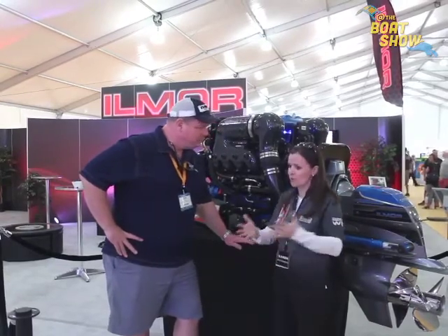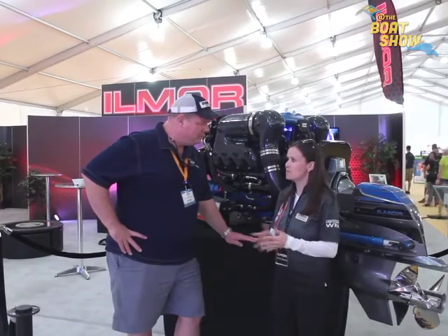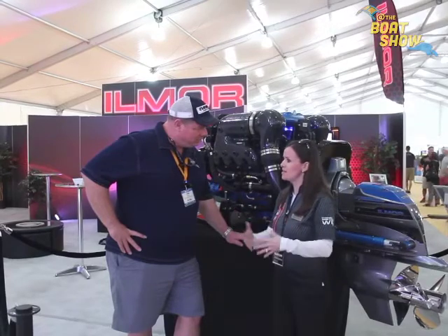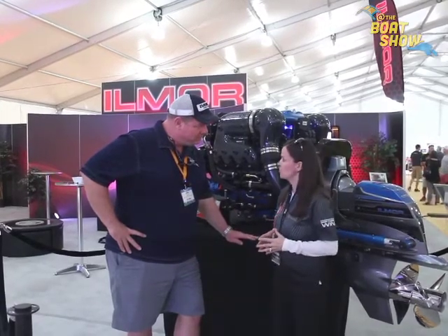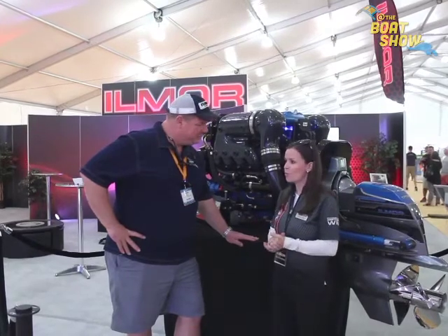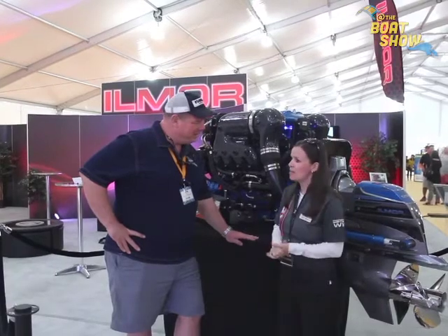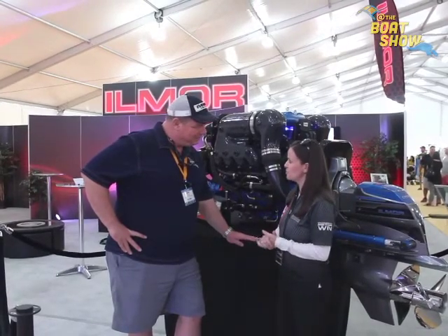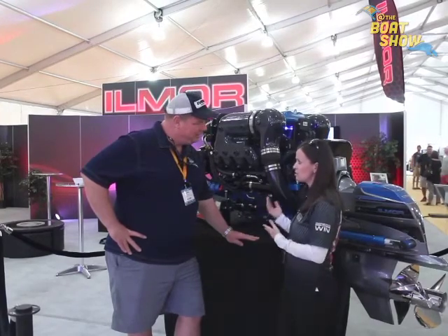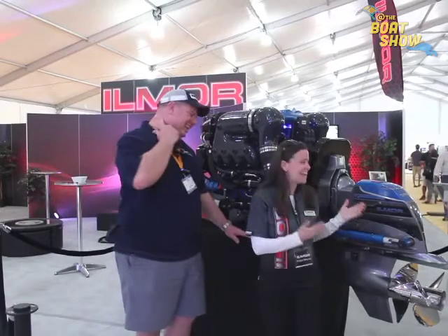What we have found over the last couple of years is that we're having a lot of fun in the recreational boat market and we wanted to expand our opportunities. We've been working very closely with our inboard manufacturers on the towsport side, which is Mastercraft Boat Company, and we said why not expand that — why not take it to the next level? Let's see whether we can go after the stern drive segment. So we took the engines that are already proven fantastic quality, modified them for stern drive application, and that's what you see right behind me. We're doing a 6 liter and a 6.2, 380 and 430 horsepower, in a closed-cool stern drive application.